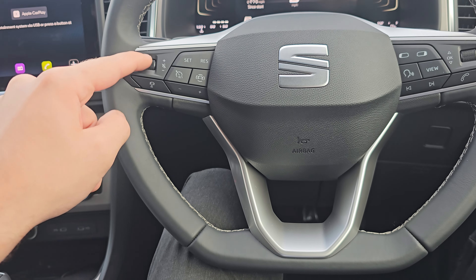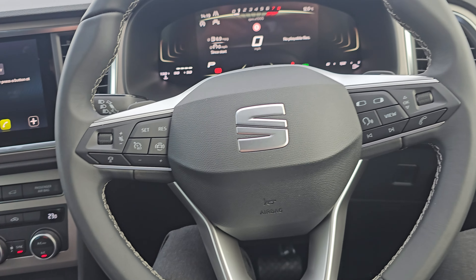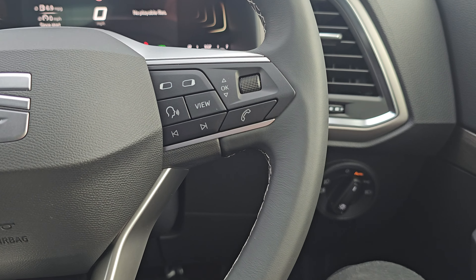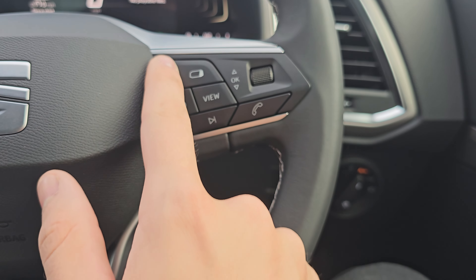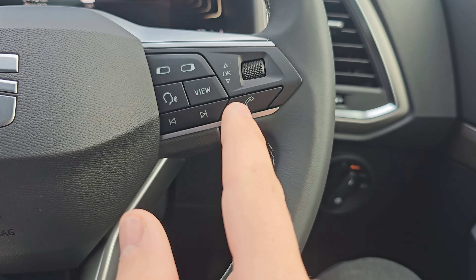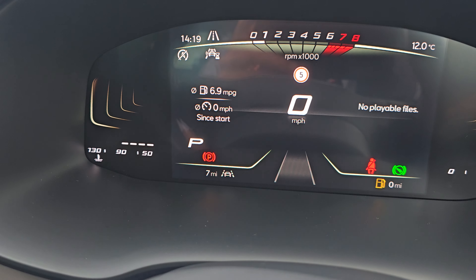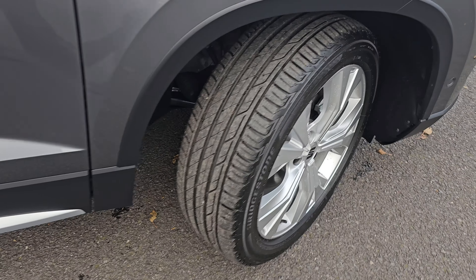Moving to the steering wheel, we've got cruise control settings on the left inside, and volume on the outside. You've also got distance control, which will maintain a safe distance from the car ahead on motorway and roads. Over to the right we've got your onboard computer controls with track select and Bluetooth hands-free. This car has only done seven miles, making it a pre-registered model.